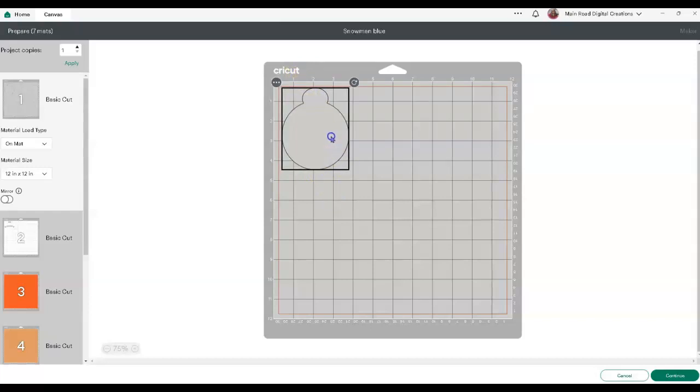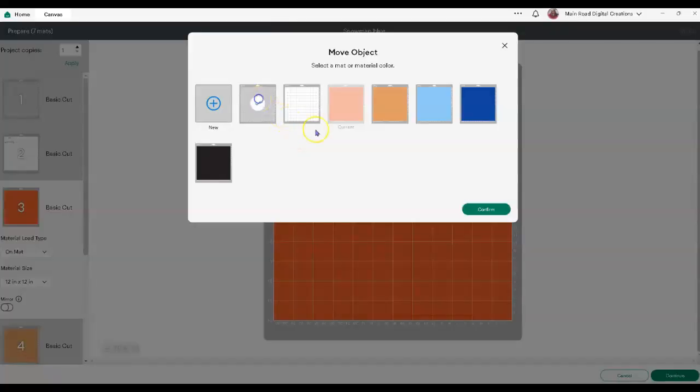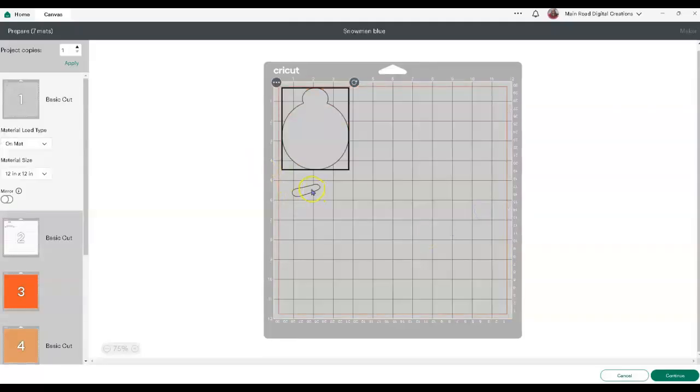So I'm going to move some of these around so I can cut them on one mat. And what I need to do is remember, as I move these, where they land. So I don't want to have anything past the 10 right here. So I'm going to line up my foam, and I need to make sure that I remember to cut my pieces down.